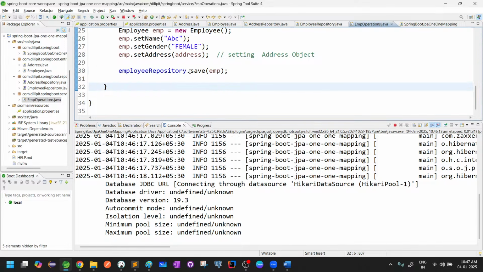Tomorrow when I make a delete by employee ID, it will delete records from both tables, the employee table as well as the address table. That comes under cascade. So what is cascade, we will see.